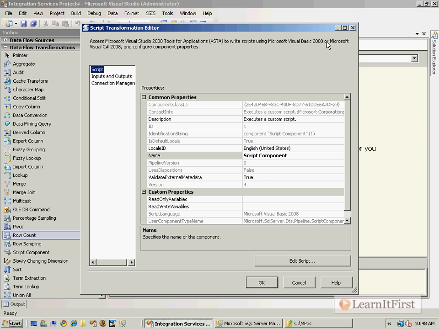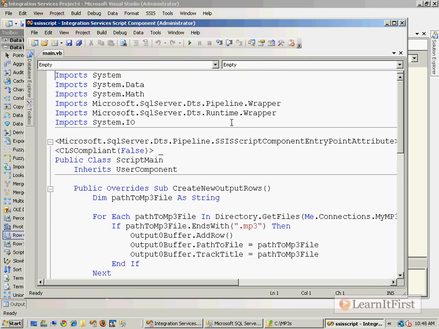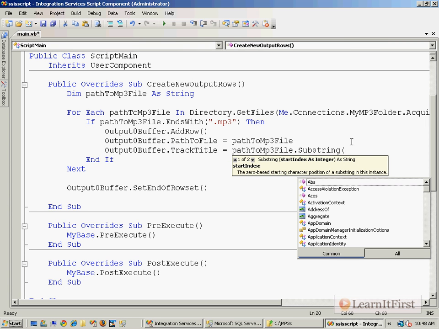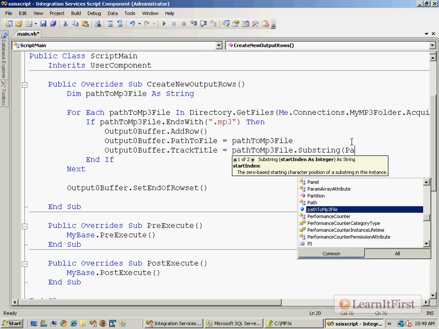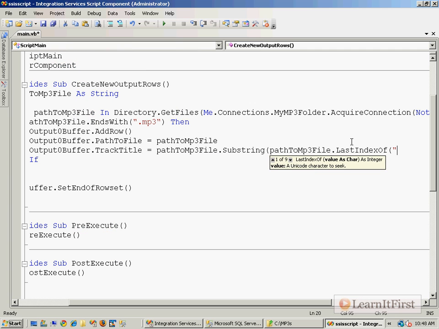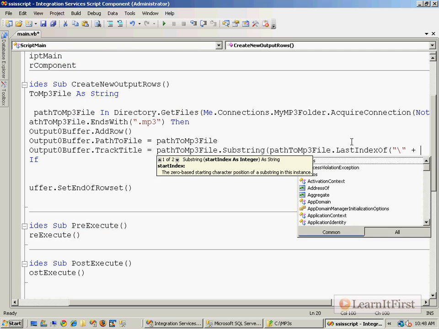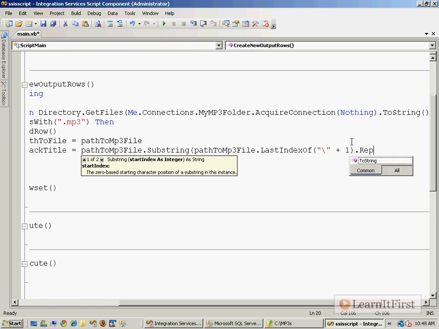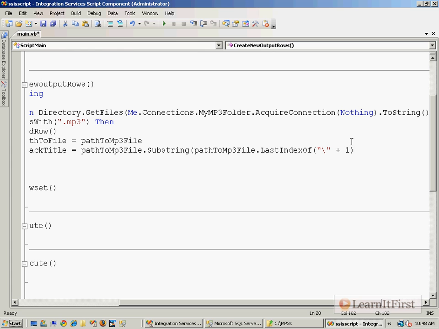What I want to do before we go on to doing the import column is strip out just the track title. So I'm going to use Substring, and I want to start at the last index of the backslash character, and then I will replace .mp3 with an empty string.